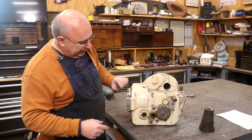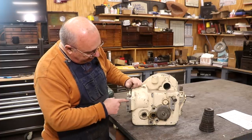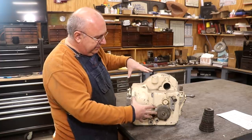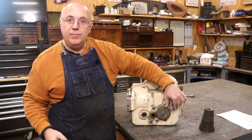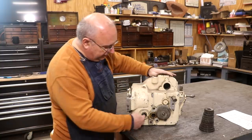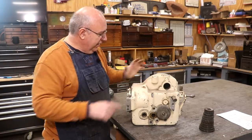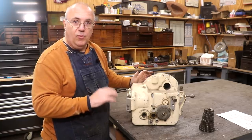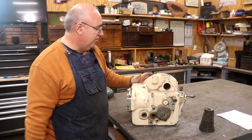The way this mounts on is there are two dowel pins that go up into pins on the end of my table, and there are four bolts that mount to the table. You've got the alignment pins and then the bolts. I want to make sure it's going to fit into my alignment holes and that everything's going to line up, and also that this shaft is going to fit in there. Once we do that, I'm going to bring it back over here to the bench and start tearing into it to see what's going on, since I know it's been taken apart before.